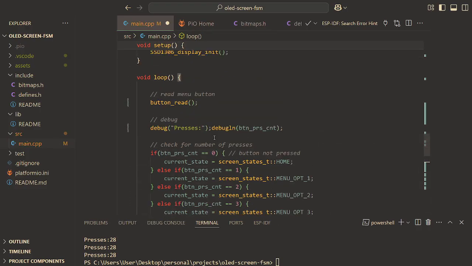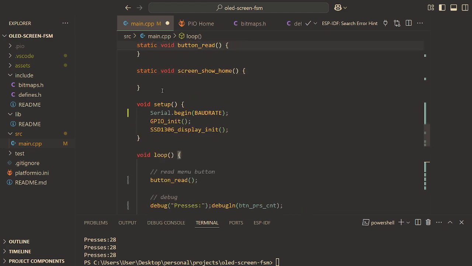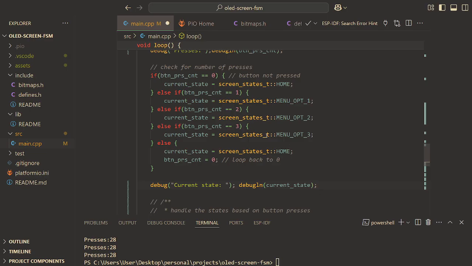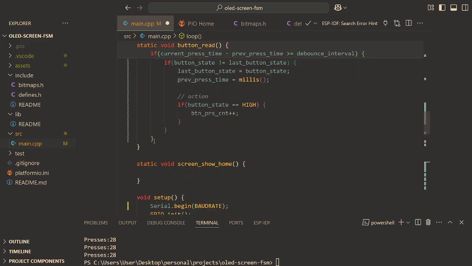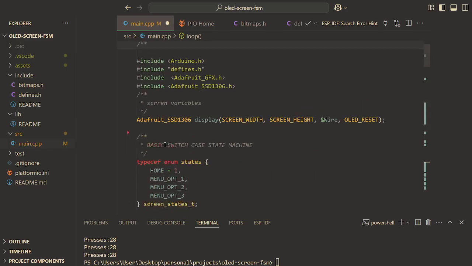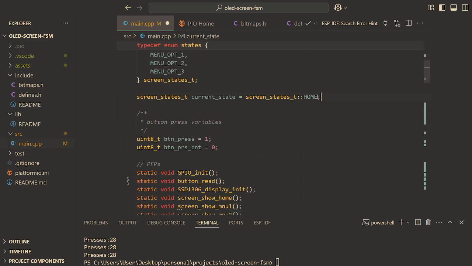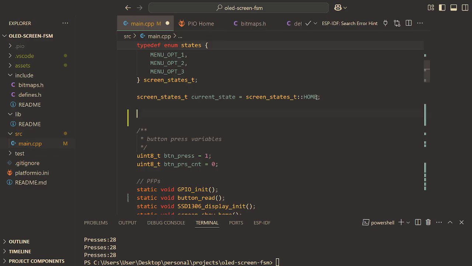So what I like to do is write a simple helper function to help me return the states as a string. You can have an array of characters for that. So up here, I'm gonna say a char pointer state in string form.